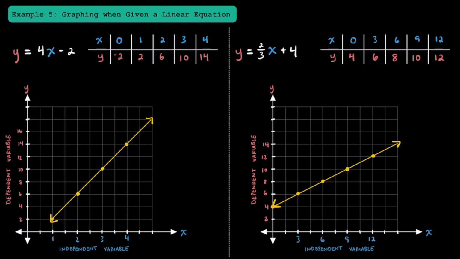First, when you're making your table, feel free to choose any x value that is convenient for you. If you have a fraction, be more mindful so you can cross-cancel the denominator. Once you choose your x values, you just need to substitute them into the equation because the y values depend on it. Once your table is complete, you can plot your ordered pairs, connect the dots, and draw some arrows.